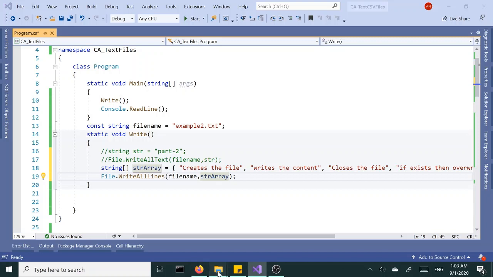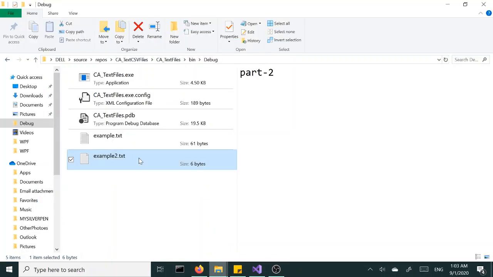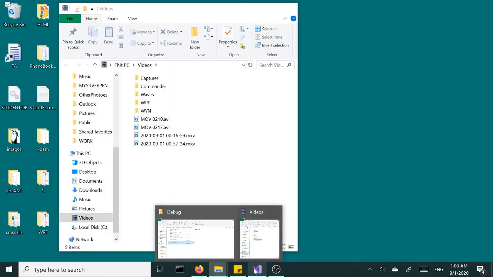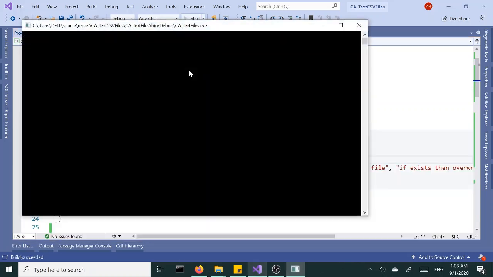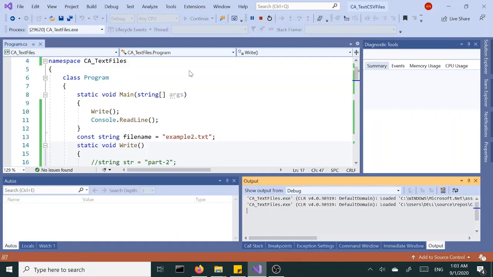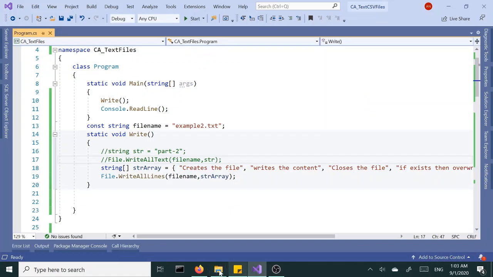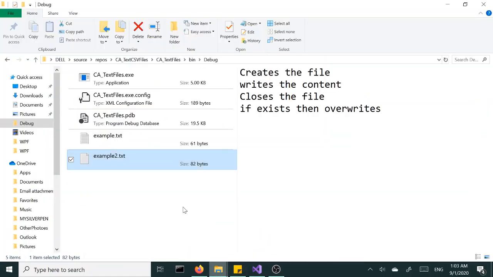So again, let's check out our folder. So far we have the part 2 already written to it with the first method we tried. Now let's go ahead and call this one more time. All right, let's run this. Enter. And let's check out our file. So now we have 4 lines here.